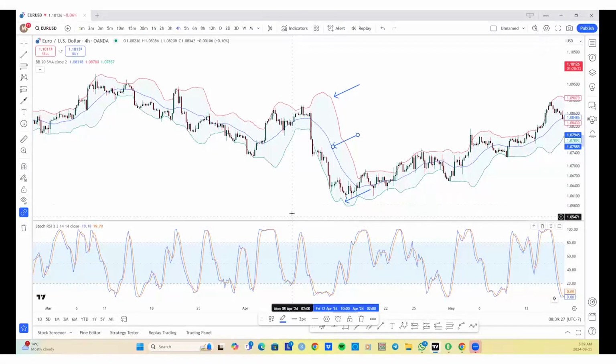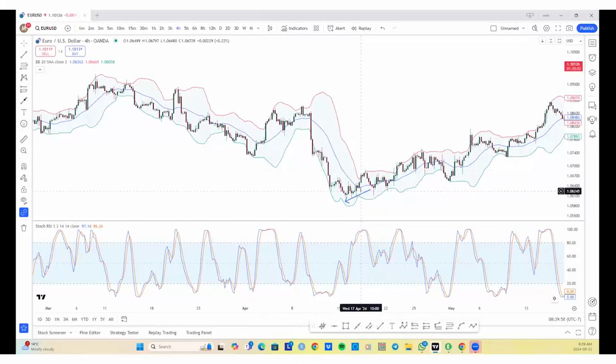And the stochastic RSI is like a better version of RSI. The reason is it uses the RSI itself, not the price of the candle, to give you this information, and it's way faster and quicker than the RSI to capture changes in the market. So there is less lag with the stochastic RSI. That's why it is better to use this rather than RSI with this strategy. Okay, so we know about this.